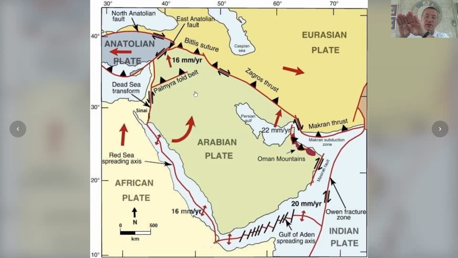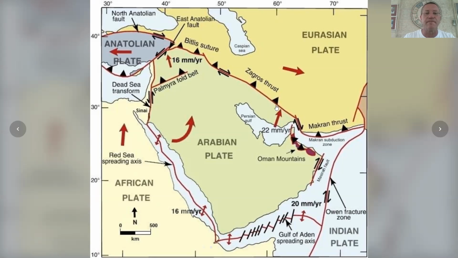But this transform didn't just slide along. About 5 million years ago, it started to pull apart a bit and lift up like that. About that time, the Arabian and Sinai plate tilted a bit down towards the Dead Sea, and the Arabian plate lifted up a bit and shattered, if you want, along that line.